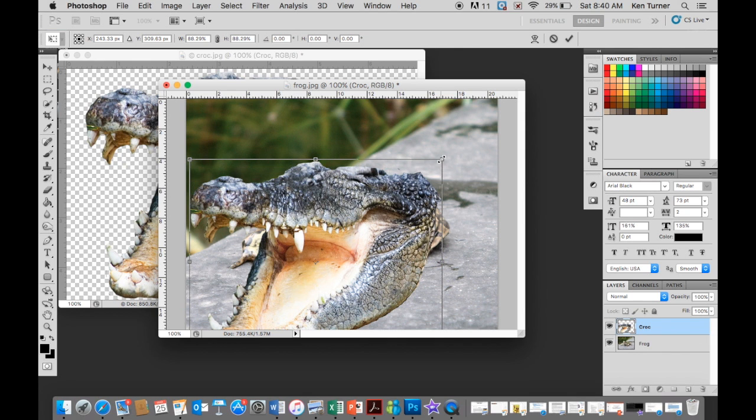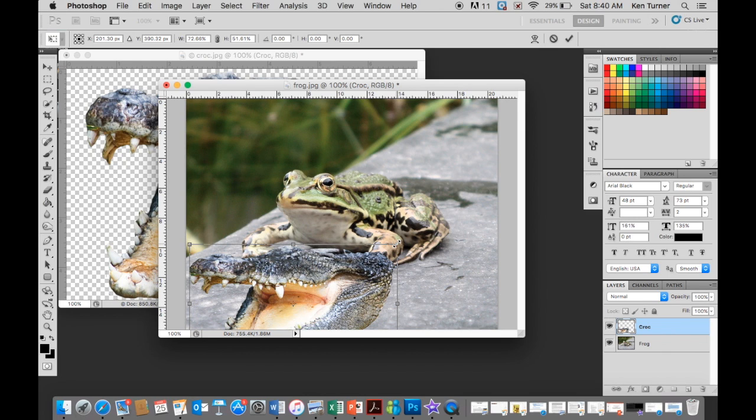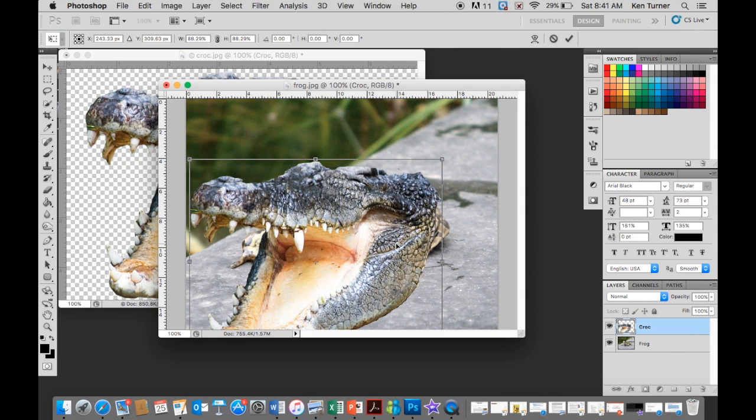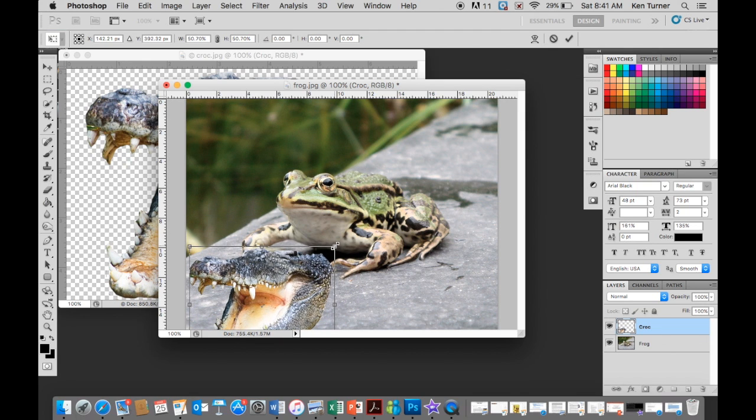If you don't hold shift, this is what will happen. And now you've completely ruined the scale of this face, and we don't want to do that. But we can fix it. So now you're thinking, how are we going to fix this thing and make it back to its original shape and size? We're never going to get it right. Well, yes, we are, because if you hold Command and click Z, it puts it right back to the last point that you had it. Okay. So again, hold down Shift, and we're going to resize it until it's roughly the right size.